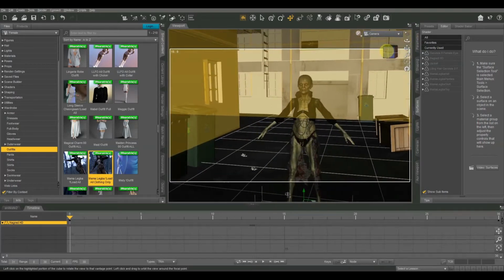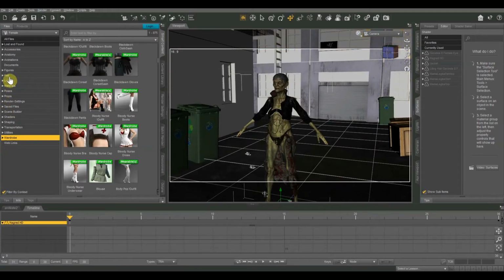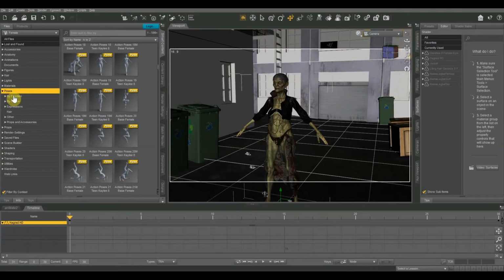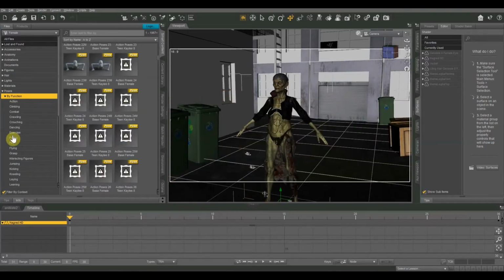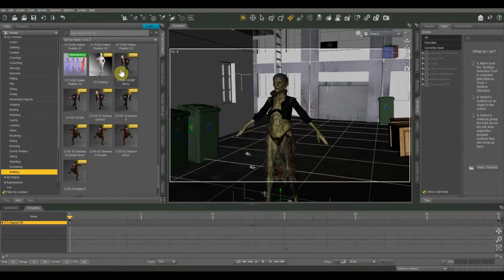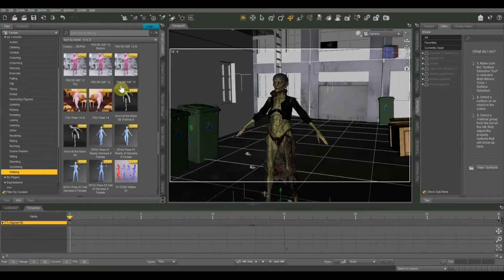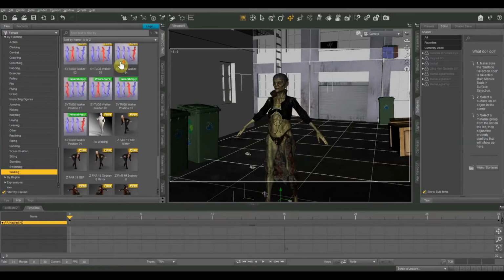All right, the next thing we're going to do is get our zombie posed, and we're going to kind of repurpose an old lady walking pose, and when we apply it to the zombie, it looks a lot more menacing than I think it originally meant to. So I'm going to go to poses, sort by function, and we're going to do walking. There we go. And yeah, actually this is a sneaking pose, not an old woman walking pose. But I think that's the one I used earlier.